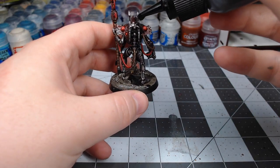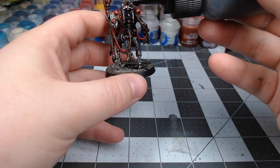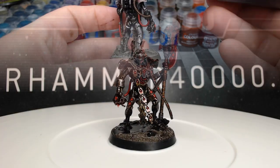Now when you do this, make sure you do your varnish coat before you apply the oil. And with that, we finished painting this model.